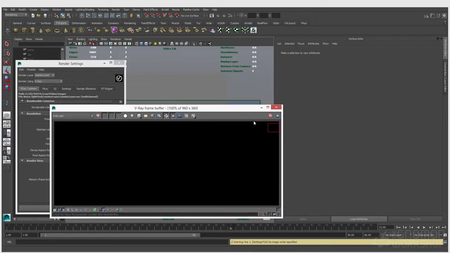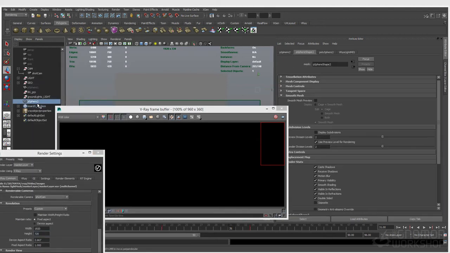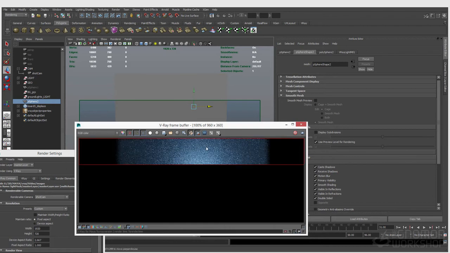Bring this back over here. We can select our sphere and move him back down into frame because now he's off frame. There it is. You can see there's starting to be a really interesting effect that we've got going on here. So there's our bokeh, and as I move it over to the other side, it's feeling pretty cool.